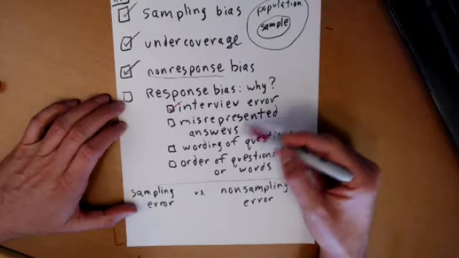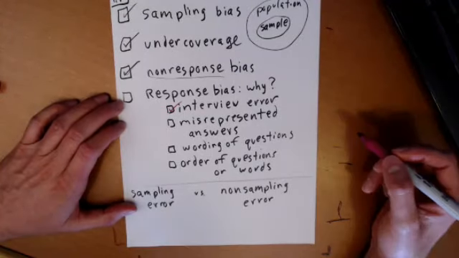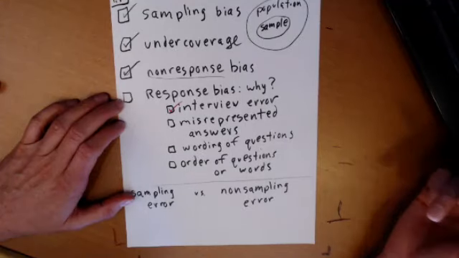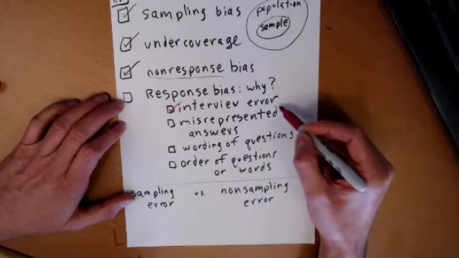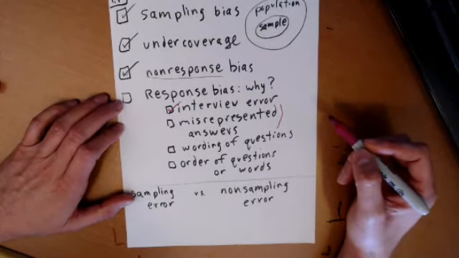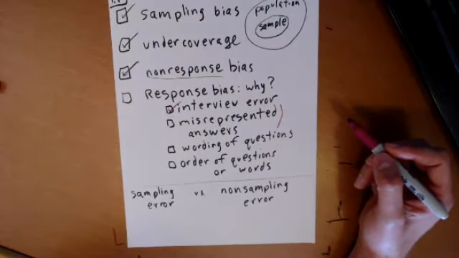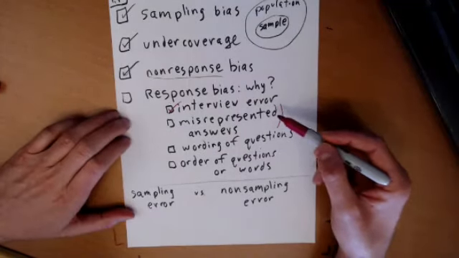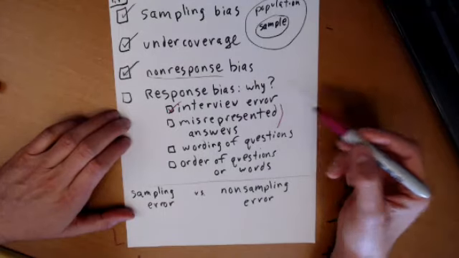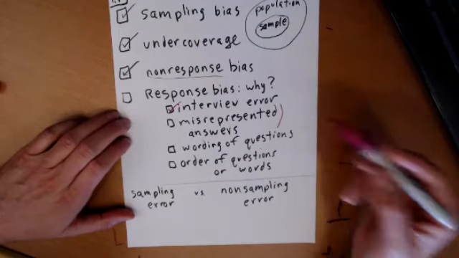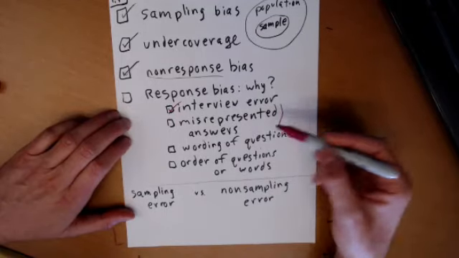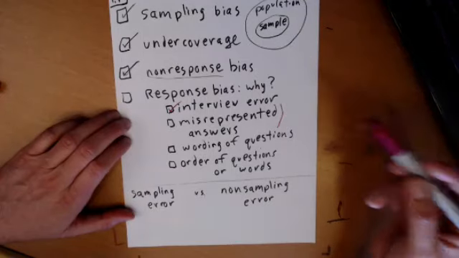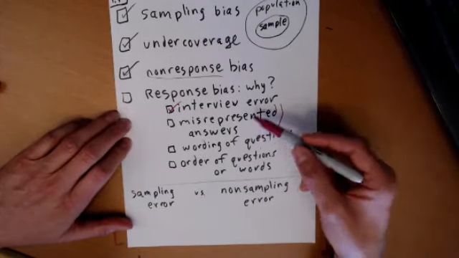Sometimes people misrepresent answers. Sometimes people lie. Sometimes you can ask people a stupid question like, do you cheat on your taxes? No. Of course everyone's going to say no. Another example of a misrepresented answer is, let's say we're trying to figure out how tall an average male is at our college. You may want to measure them up against the wall rather than ask them, because every guy is probably going to say 6 feet, even though he's not. So people will lie. Or maybe dumb questions like, have you ever cheated on your spouse? Of course, everyone's going to say no. So sometimes people are not honest.